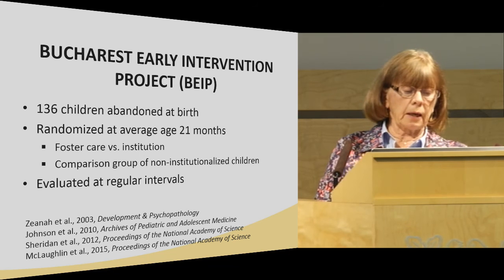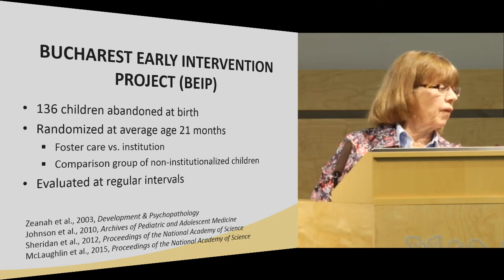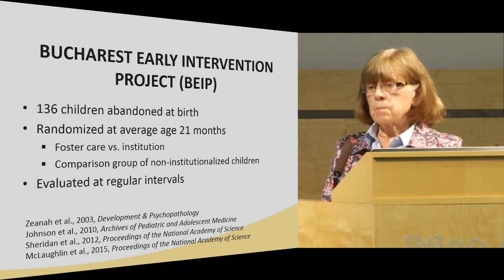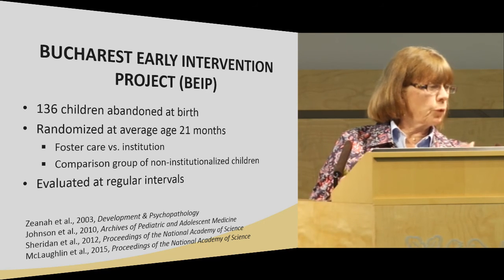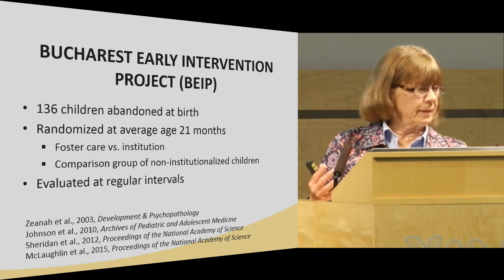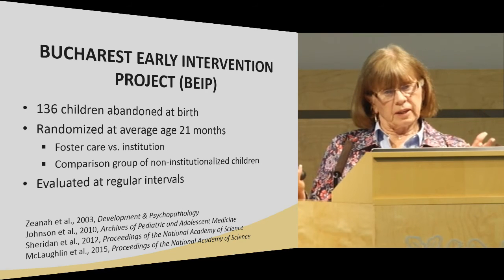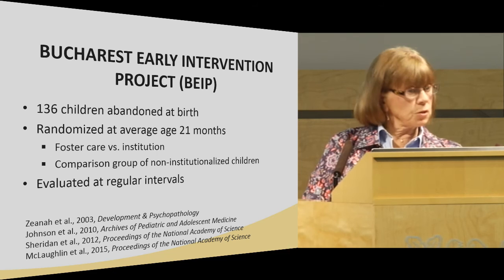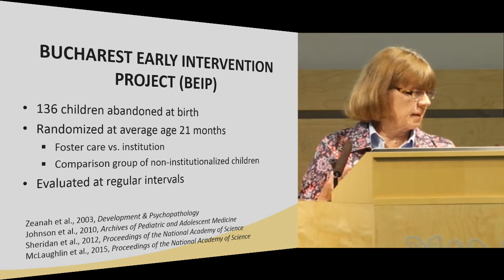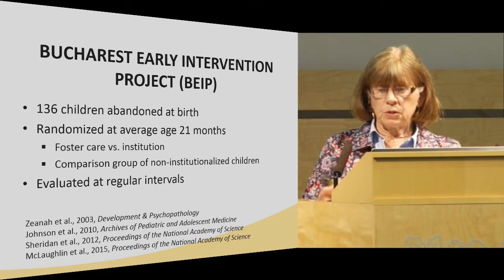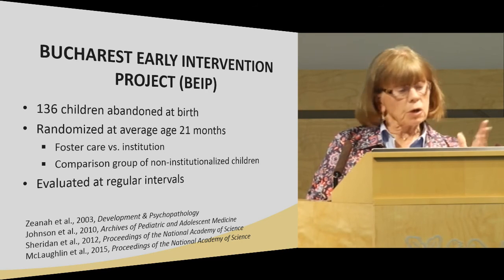At the same time, they had a comparison group of non-institutionalized children, and then they have been followed over time. There are a number of adoption studies, but adoption studies are far from random. Who gets adopted? Who gets placed in foster care? The cute kids, those who were able to reach out and pull from their environment. So they're really quite biased. But in this one, they were placed randomly. So there have been 30 or 40 at least studies looking at what has happened to these children, and we learned from this. So I'll show you a few of them.